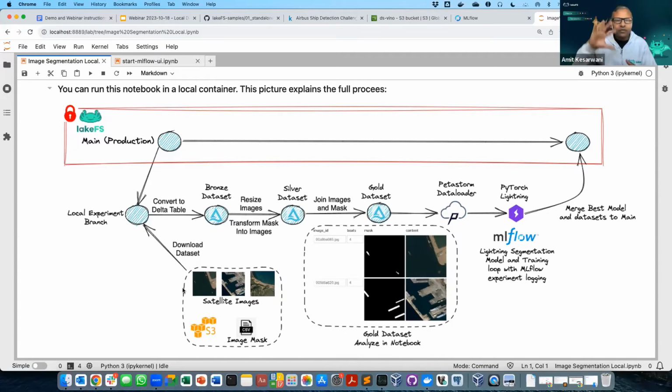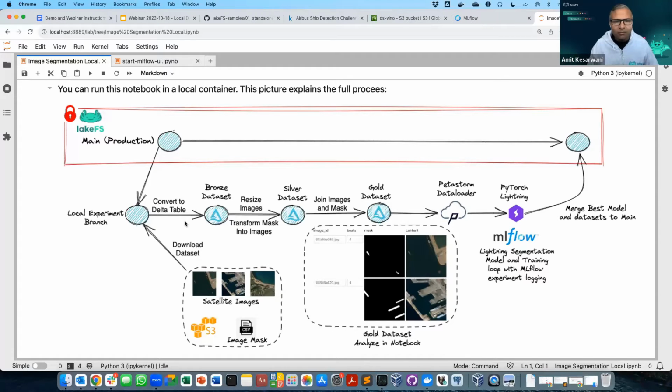We have stored all those 200,000 images in S3. We'll import that into the lakeFS repository in a local branch. So instead of importing all 200,000, we'll bring only the images that you might need, let's say 1,000 or 5,000, and then clone it locally to your laptop or your computer, and then you run your model training. Before you do the training, you might run through a data pipeline. You might massage your data set. You might delete some of the images. You might add some images.